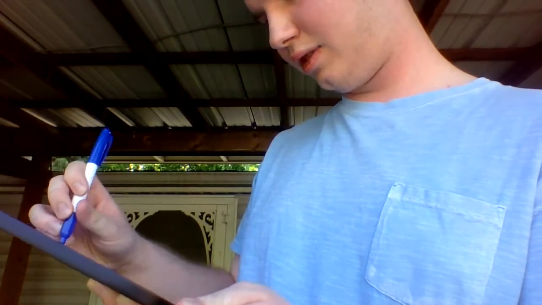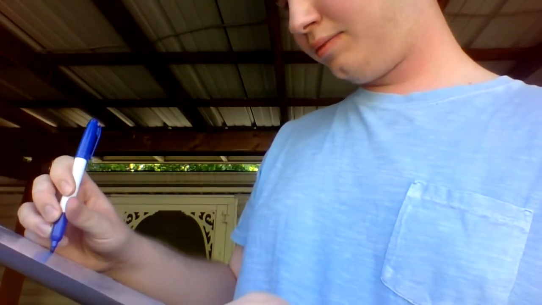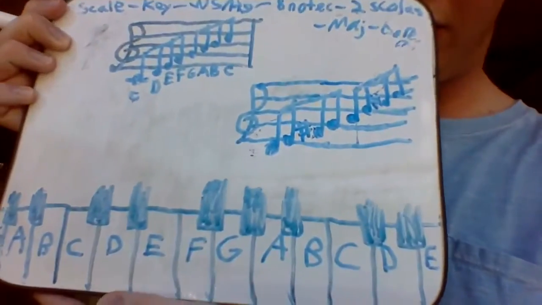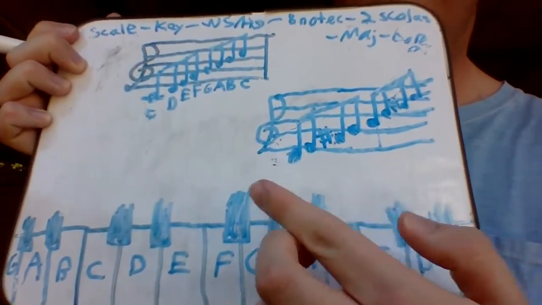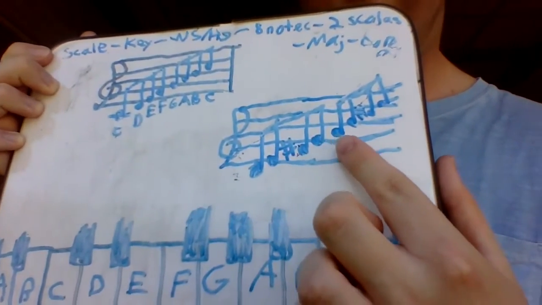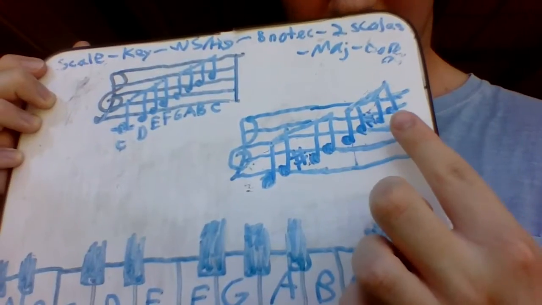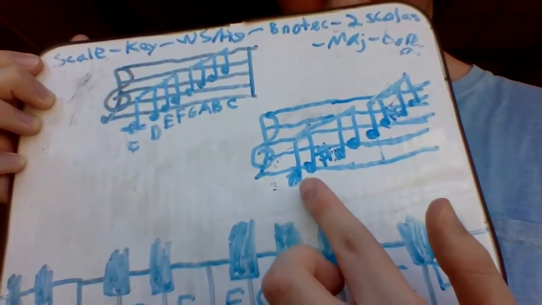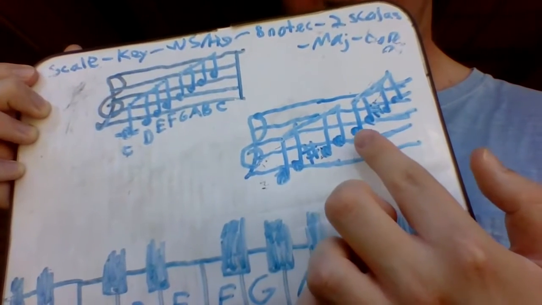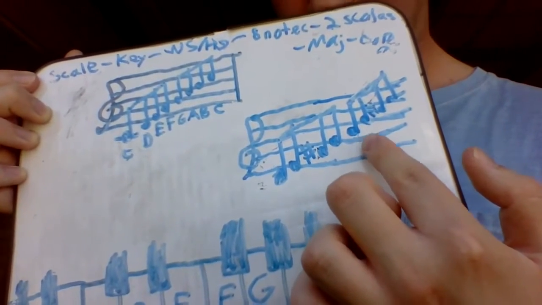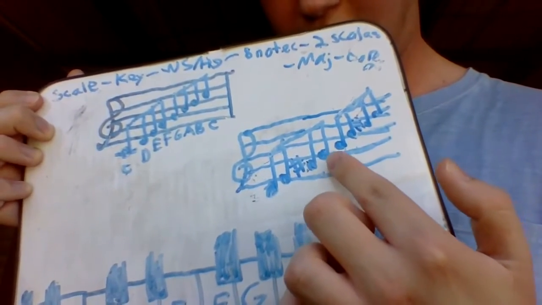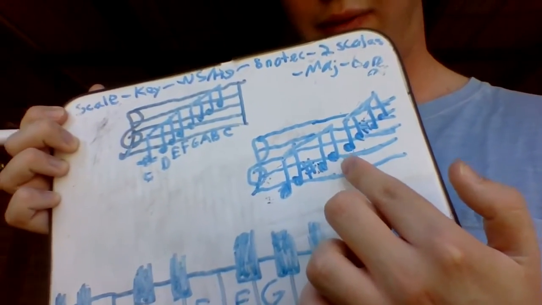And we have the D major scale. So let's talk about this for a second. If you look right here, you'll notice if you break these apart, D, E, F sharp, G, and then if you start on the fifth, A, B, C sharp, D, it's the same pattern. Whole step, whole step, half step. And they're joined together by that whole step right there between the fourth and fifth degree.